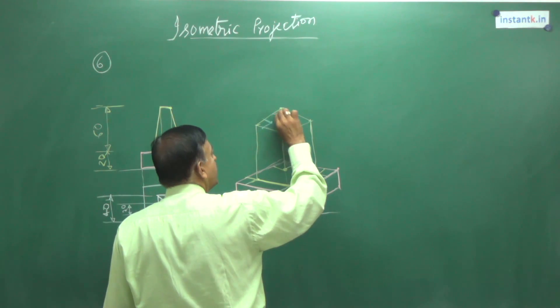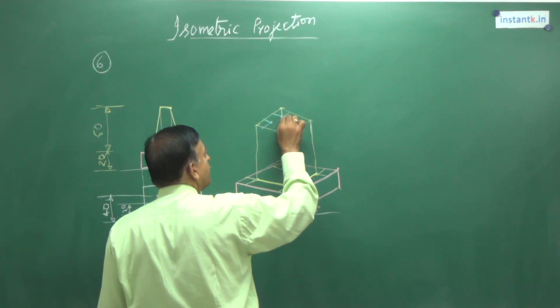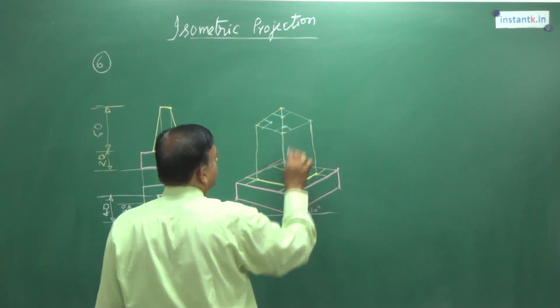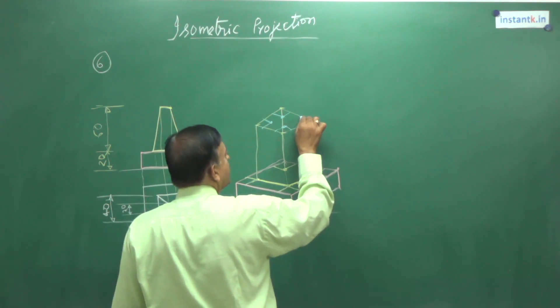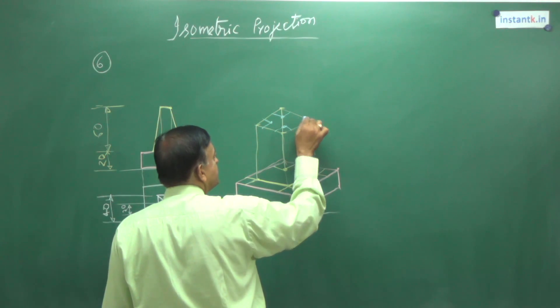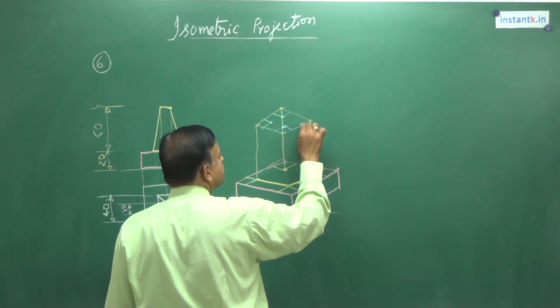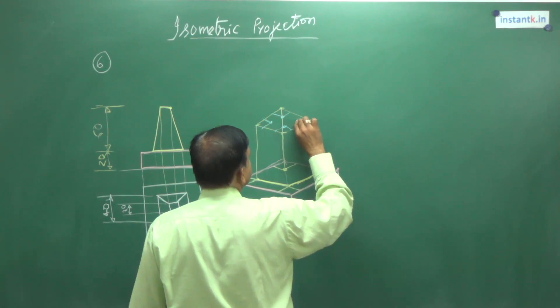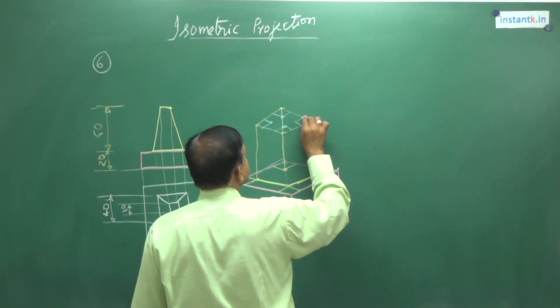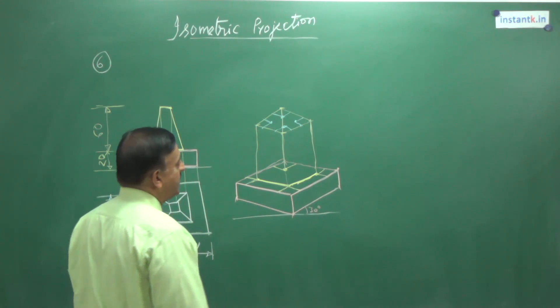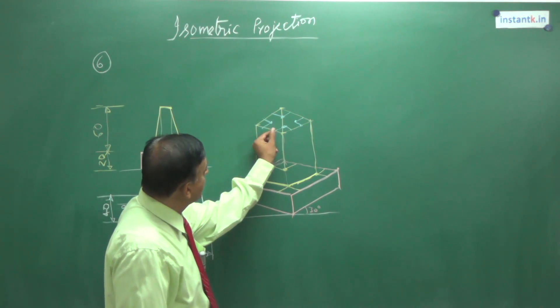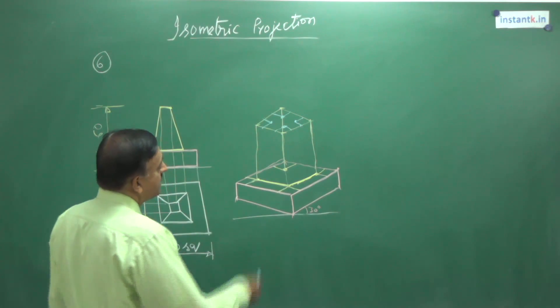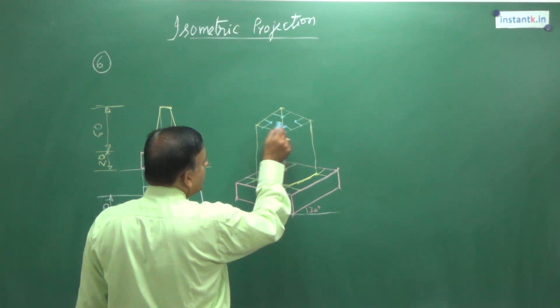So we have come inside 20 mm. 10 mm here and 10 mm here. I will get another point here and this point here. 10 mm here and 10 mm here. So what happened is, from each of the corner we went 10 mm inside so that the remaining inside one will be 20.